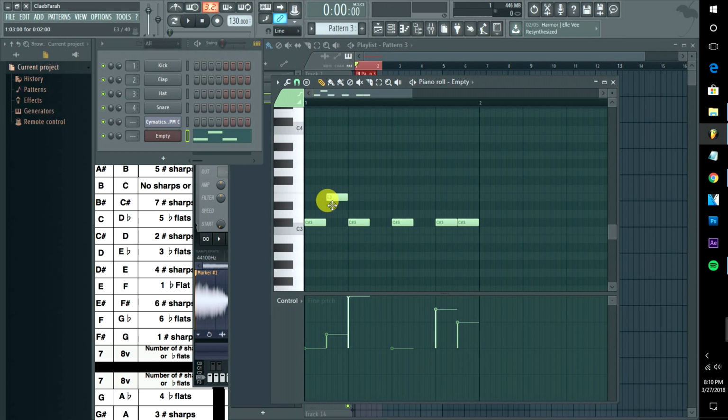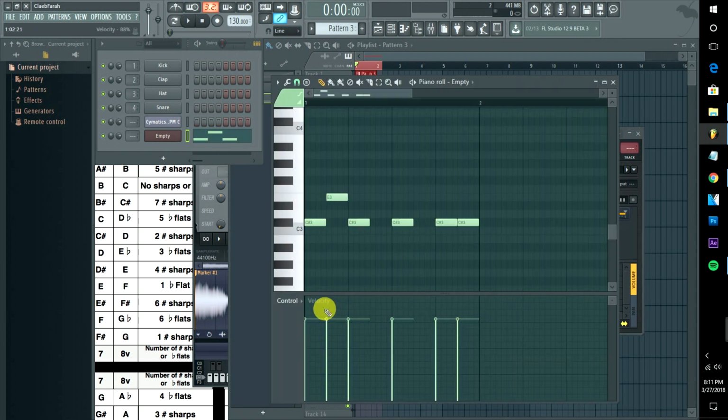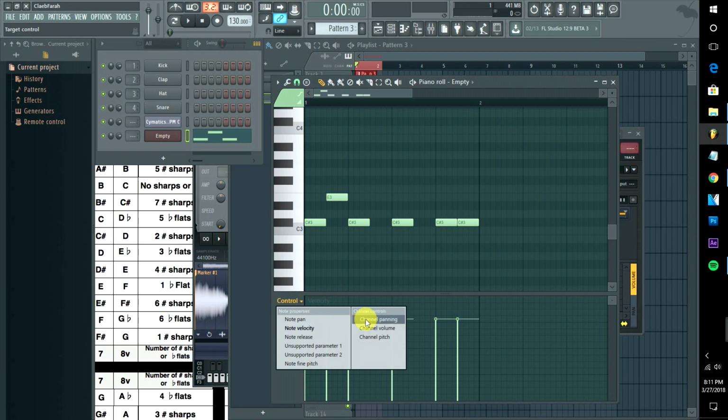So, I mean, you don't even need to have an FPC and a pad to do these vocal chops. You can just do them like this. These are going to be assigned on these. And this is your velocity and how hard it gets hit. Say you want to really do some crazy editing, which I don't recommend.